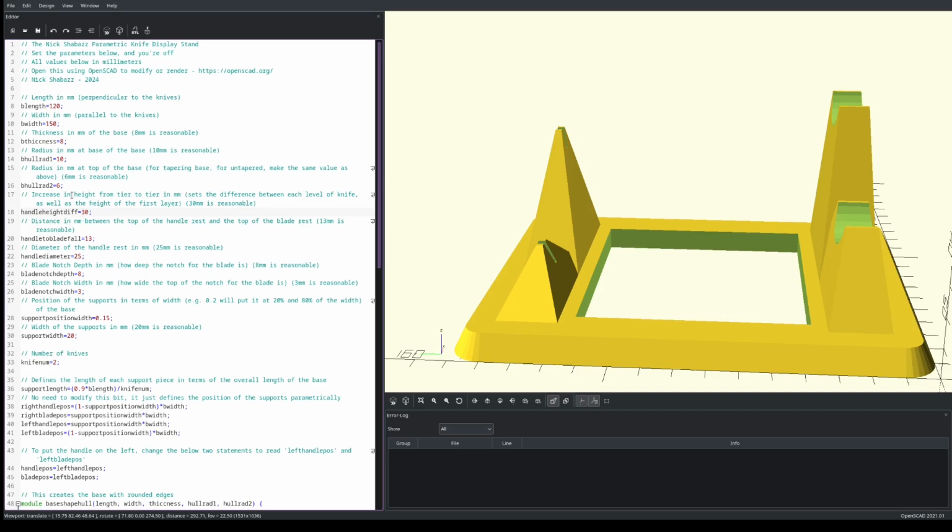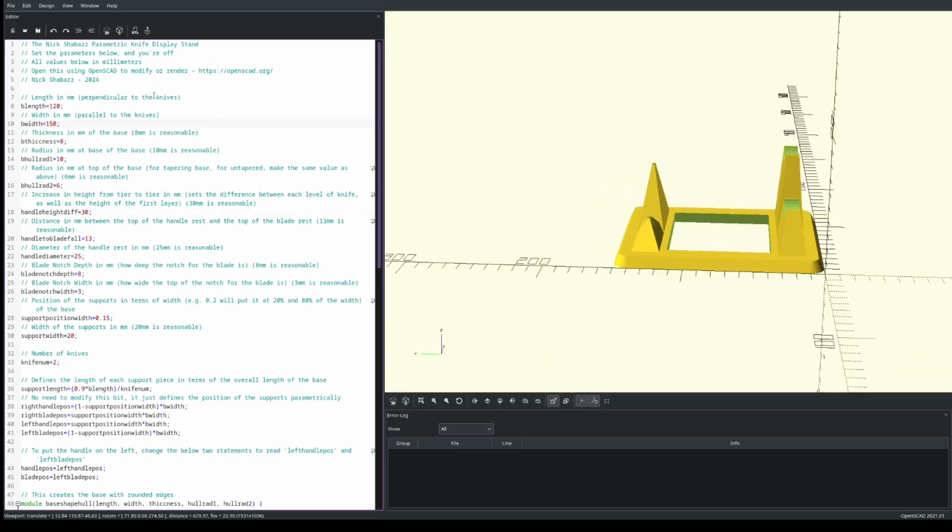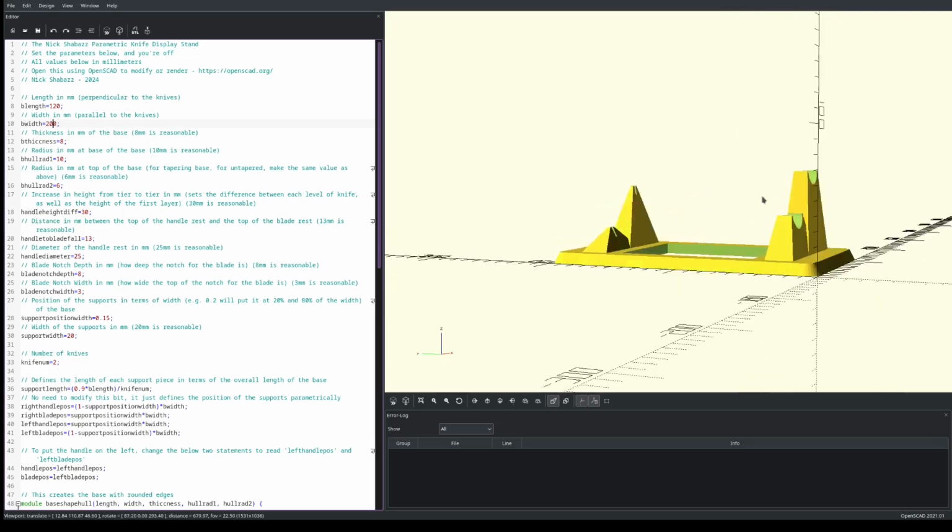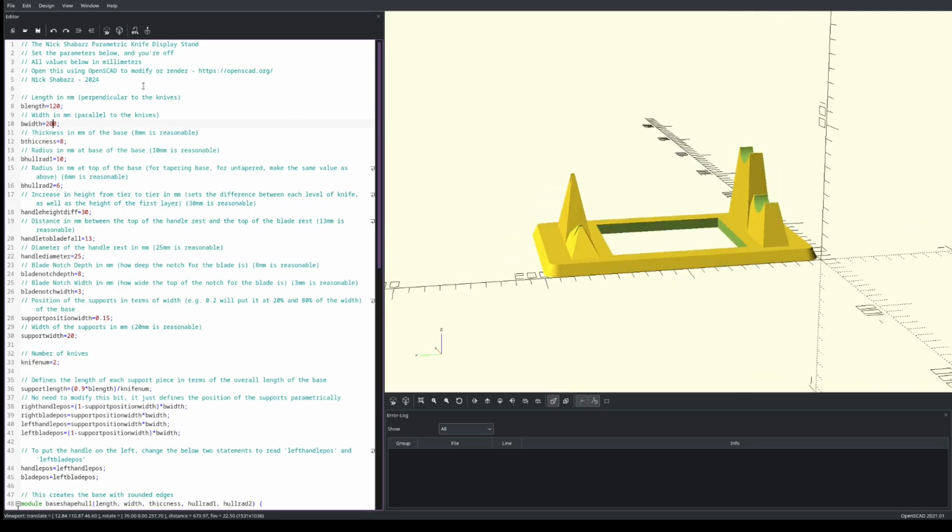Remember, this is parametric. You can also change the width of it. Let's say that you want to hold something that's really, really big. You might make it 200 millimeters wide, and that gives you more spacing between these two chunks here, and that could be fun too. 150 has worked for pretty much everything I've had so far, but again, you can change it. I don't care.